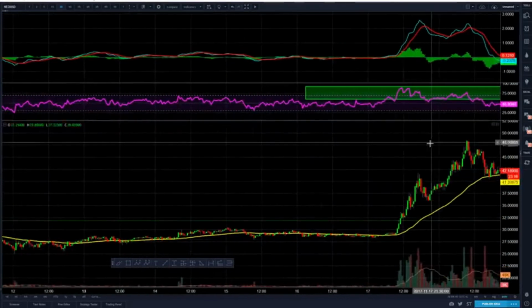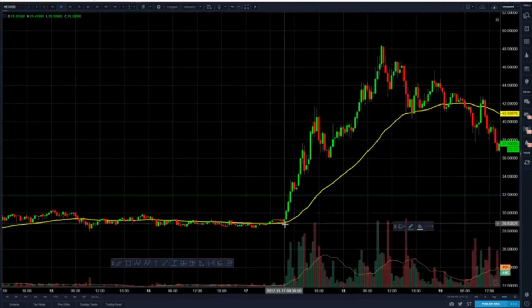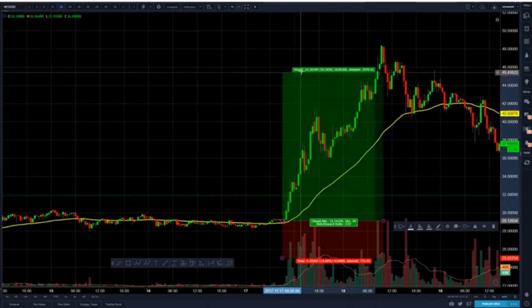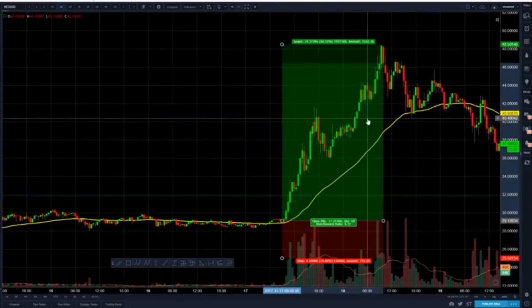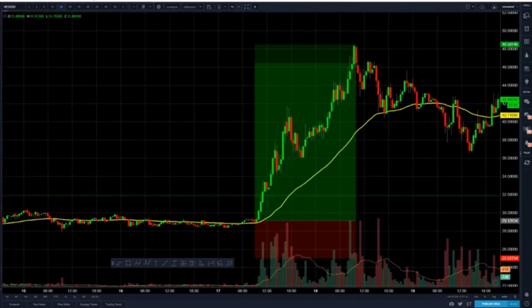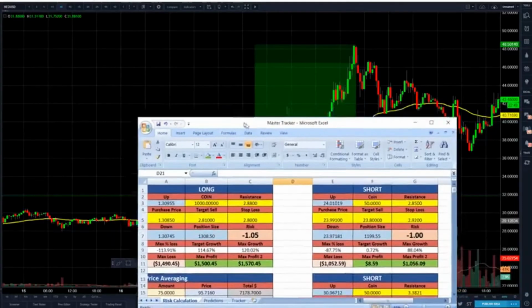Now, let me give you an idea, first of all, of what laddering is, okay? Let's say you took profit. Let's say you bought it down here just as an example, and you entered a long position right here. You could yield a possible 65% for riding it up, right? And let's make sure that we document this as well. Let me just get my spreadsheets up here. Okay, so let's say right there, you entered a position.